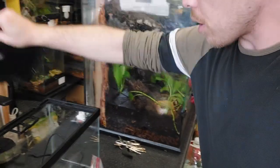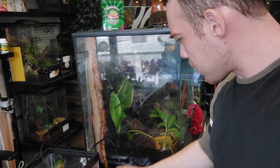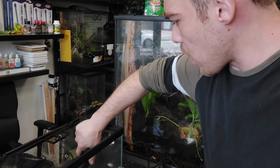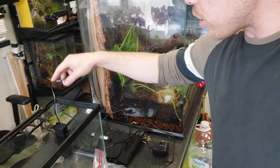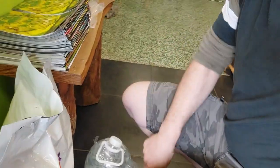First job, we're going to get all the electrics out. Try not to put the electrics in the tanks, because you end up with a lot of water going around, and we don't really like water and electrics. It's not a good mix. So I've just put the filter back on. They've literally just gone in and out with the tank, so we should be okay with the water. I've just been and bought some spring water, so we can put that in there.